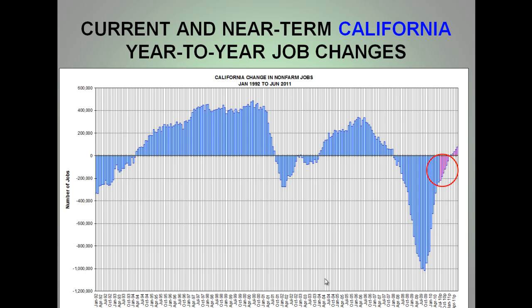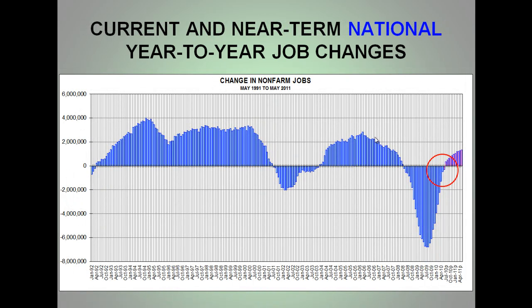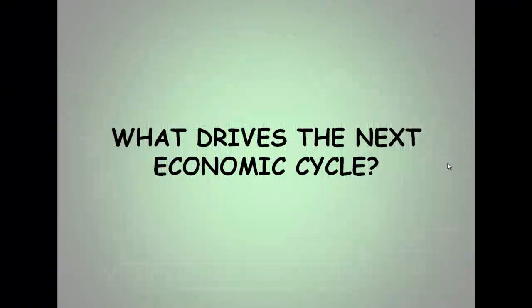In terms of job growth on a 12-month basis, or job change, you can see where we are right now. We've made some improvements in terms of reducing the amount of jobs that we're losing, but we're still a few months from positive job growth. In fact, we don't think that happens till about the beginning of next year. And that's a little bit behind where we are on a national basis, where we think we'll see those year-to-year gains in overall job growth by fourth quarter, maybe even third quarter of this year.